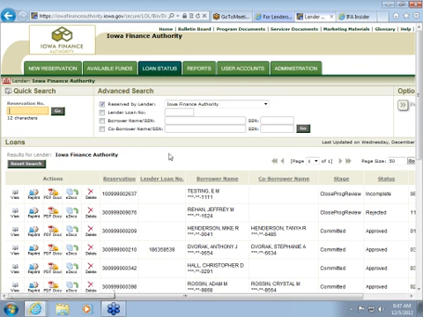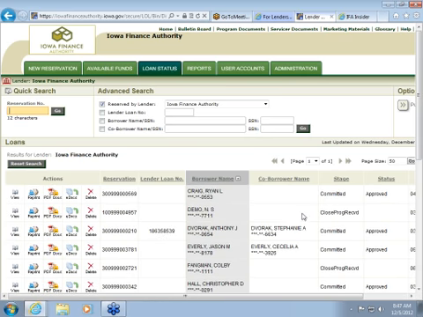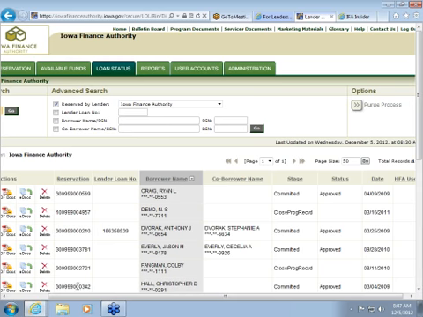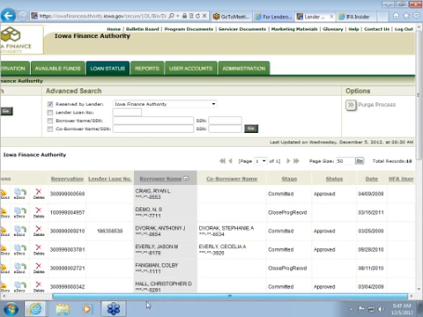The loan status tab is where you are going to go for loans after you've made the reservation. So this is where you're going to do the majority of your work. You can find a loan by reservation number, or you can search on any of these links so that you can find a loan that way. Your name, your stage, which tells you where it's at in the IFA review process. The status of that stage is there for you as well as the last.